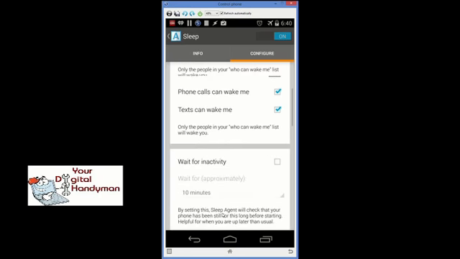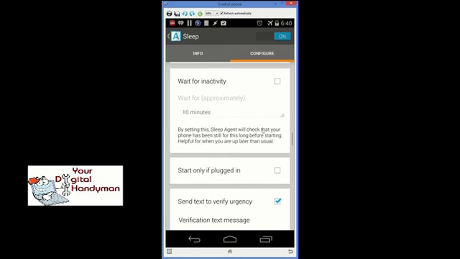this is wait for inactivity, in addition to the times that you specified for sleeping. So right now, my schedule says on Mondays, I'm sleeping between 11 p.m. and 7 a.m. So once 11 p.m. hits, this sleep agent is going to start. However, if I check wait for inactivity and I have 10 minutes, even if it's during those times, until my phone is not active for 10 minutes, it will not start in the sleep mode.